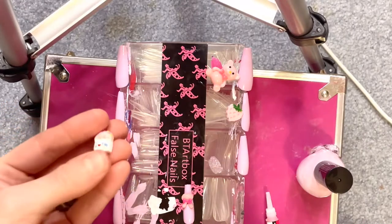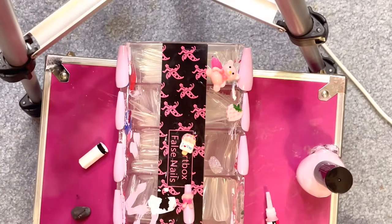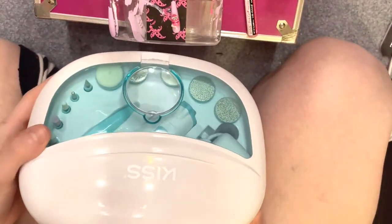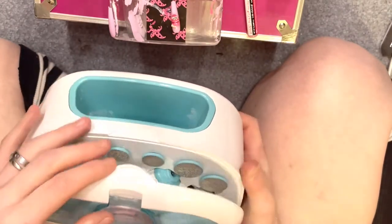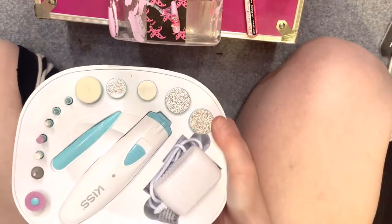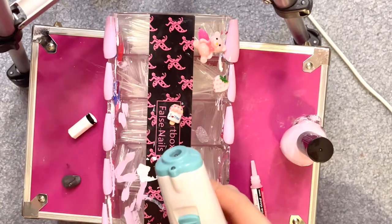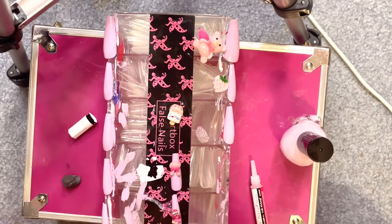The bigger ones need just a little bit more maintenance before we can use them. I bought this all-in-one nail drill kit thing at my local Walgreens for around $20. It has a lot of useful bits and even a dryer. And I'm going to be taking a bigger, more coarse bit and just filing the back of the cabochon with it so that it has more grip when I glue it on.